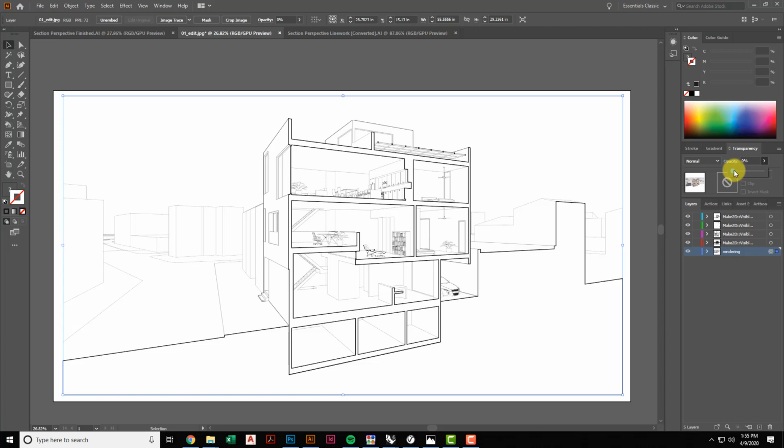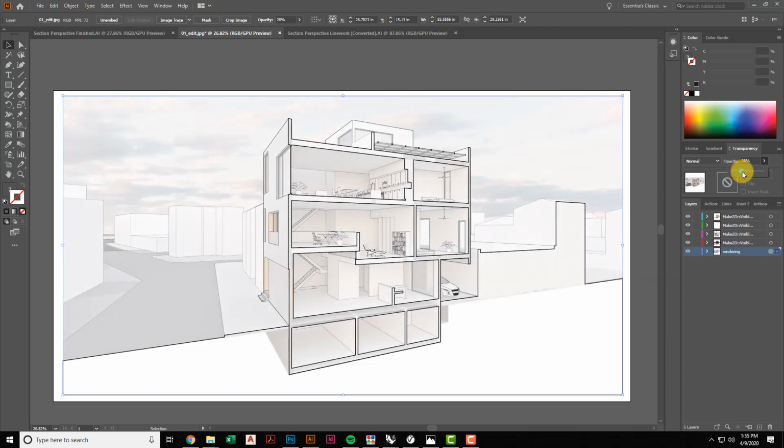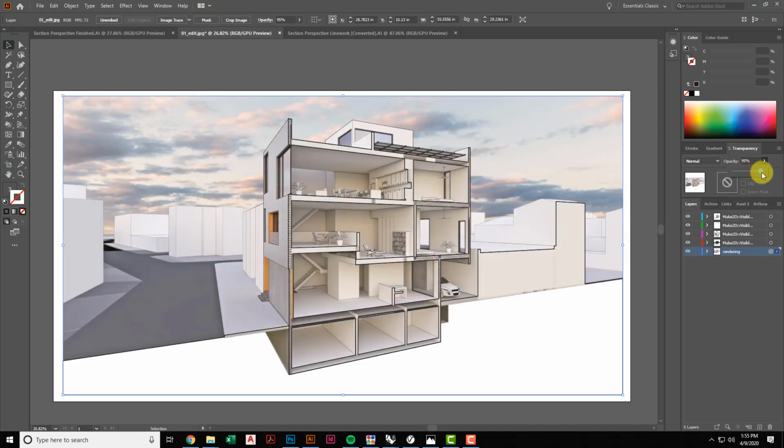What we want to do is a hybrid drawing. So we want to keep that rendering in there a little bit. If I start to click it back here, you can see the line weight is dominant. But if I go over here, now the rendering's dominant. What I want to do is find that perfect balance. So if I drop this to about 70%, we're getting to a spot where the line weight is definitely dominant, but just by a little bit. So we're keeping some of that shade and shadow and materiality of the rendering in play here. I think that looks pretty good right there.